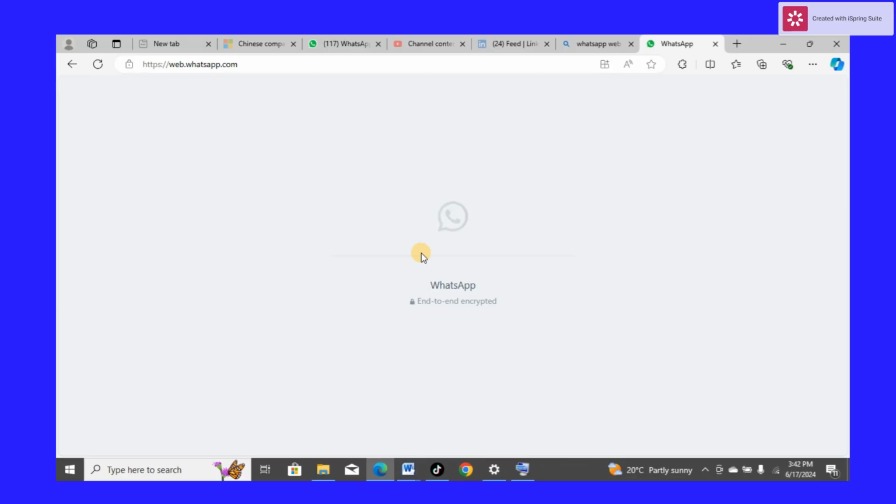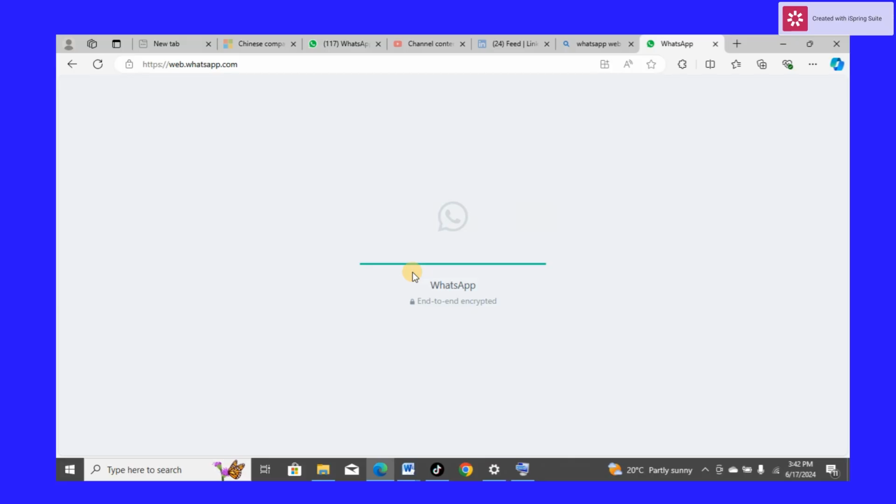So go to your WhatsApp on your phone. Click those three dots on your WhatsApp, and then you see link devices. Click on link devices. They might ask you to link a device.